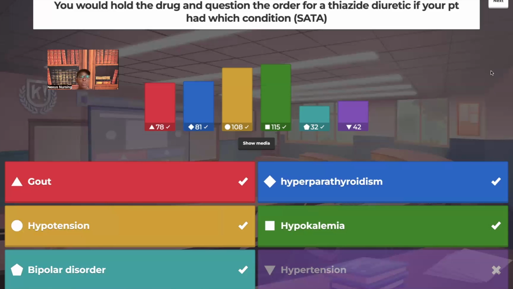So this patient's blood pressure is already low, and you think it's a good idea to go ahead and give them a diuretic that's going to make the blood pressure go even lower? Are you trying to throw them into a hypotensive crisis? Absolutely not. We want to keep our license. So we're not going to give that.